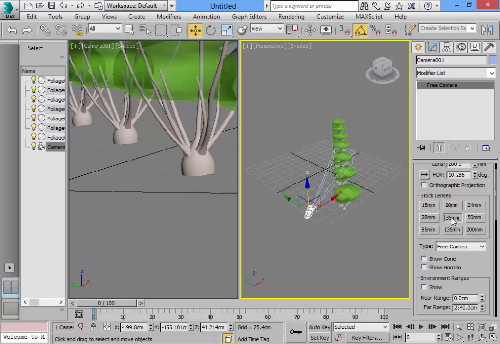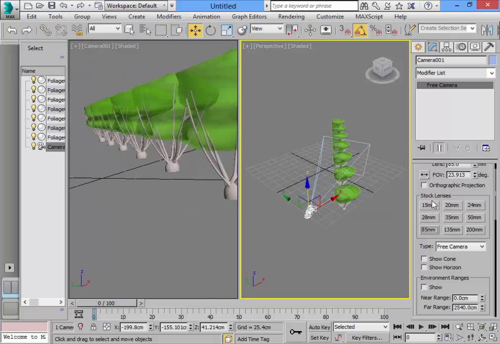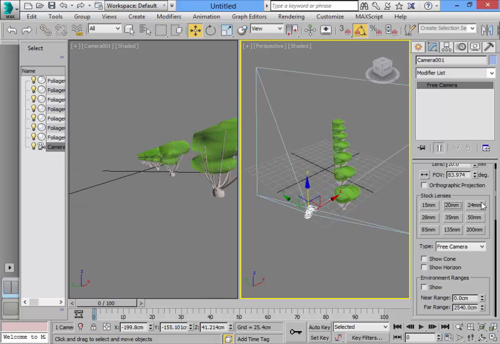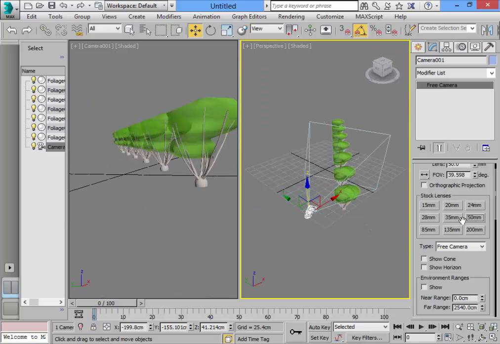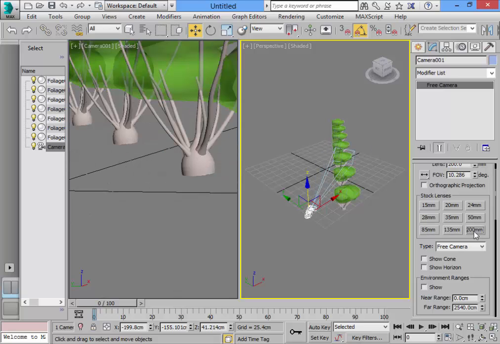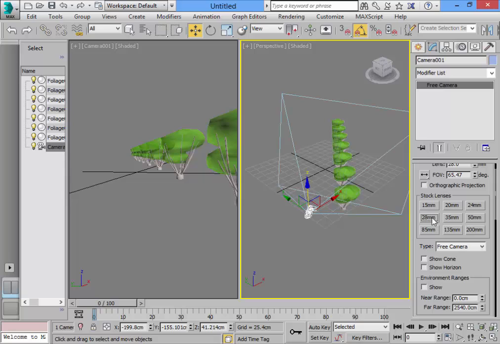So by dragging these values differently, you can get different sorts of zooming effects. Okay? What I'm going to do now is use the 28 millimeter lens. I'm just going to drag this camera in a way to generate a video.